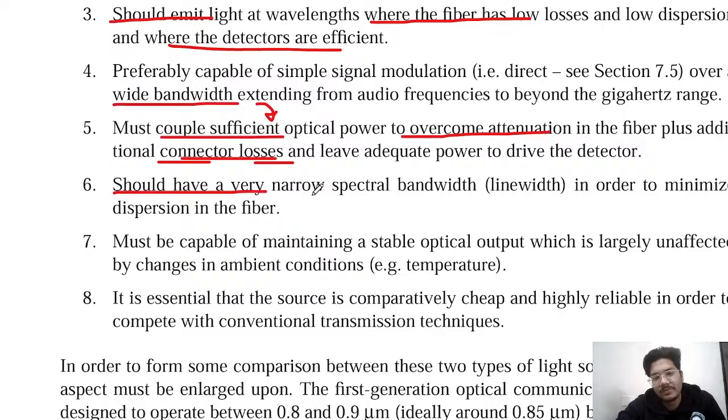It should have a narrow spectral bandwidth in order to minimize the dispersion, and must be capable of maintaining a stable optical output which is largely unaffected by changes in the ambient conditions. It is essential that a source is comparatively cheap and highly reliable in order to compete with the conventional transmission techniques.